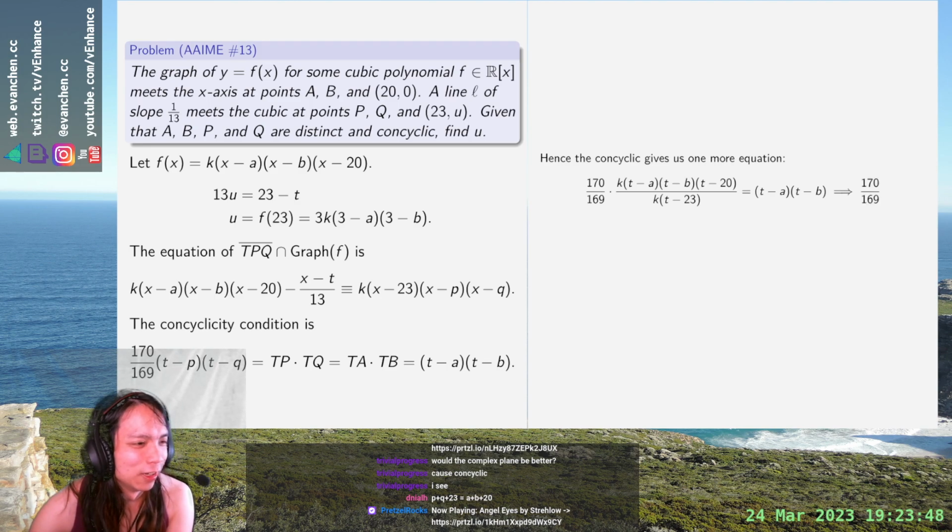But I mean, okay, as I said, we knew a miracle was going to happen because we had a system of, like, 4 equations. I guess we actually had 3 equations and 4 variables. It wasn't as far off as I thought. Initially, I thought that we had like 2 more equations. We only have 1 extra equation. But we're not even going to use u equals f(23). The k will vanish altogether. And so this just leaves us with minus 23 equals 1.